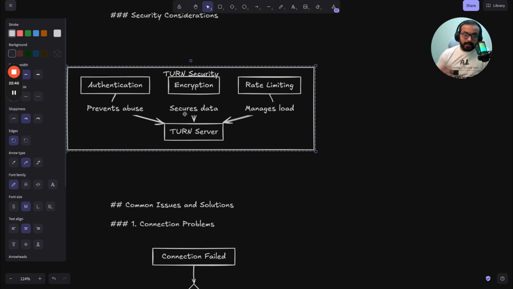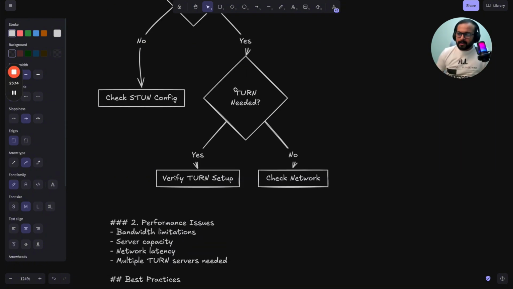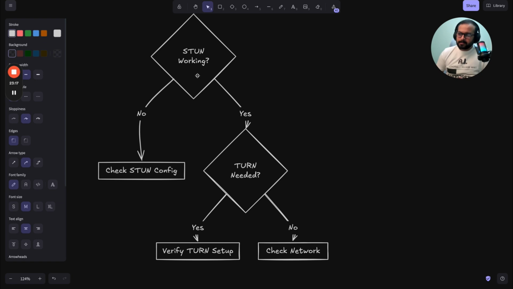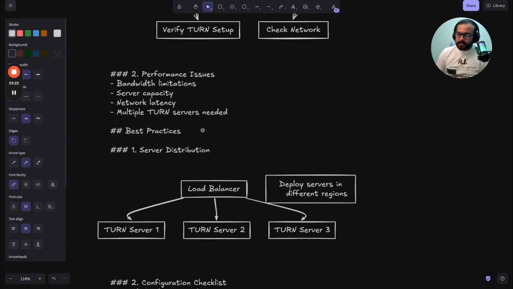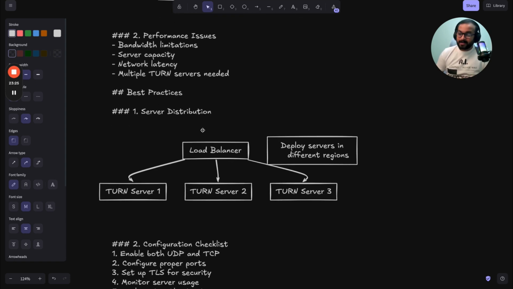Now, if you use any other WebRTC implementation, you might have to separately configure and host a TURN server, which is not the case for LiveKit, because as I have read, LiveKit comes with its own TURN server. So you don't have to think about setting up a TURN server for your WebRTC architecture if you want to self-host it, for example. Again, I have mentioned the flow as a diagram here. Please go through it. I'm not repeating it again. I really hope that you have already understood this.